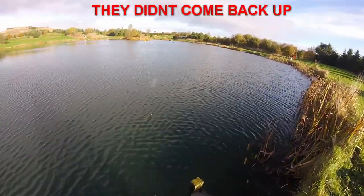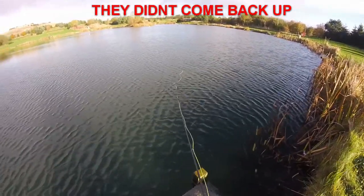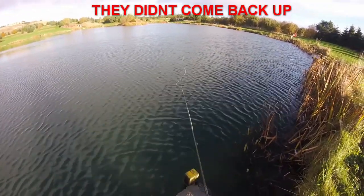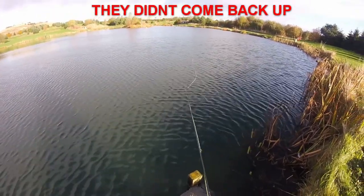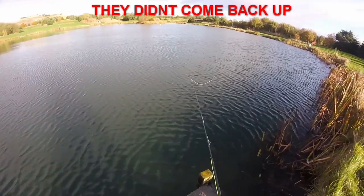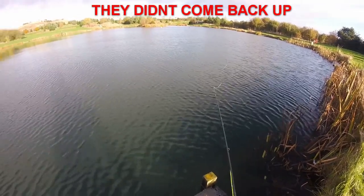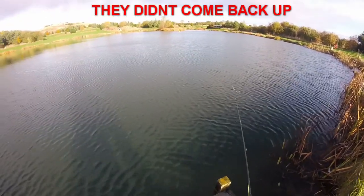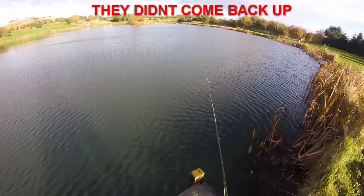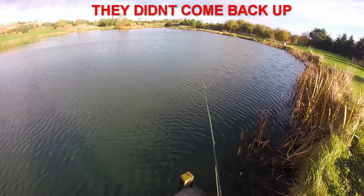Well, I've had a few fish, but it's got a bit quiet. But I've seen 2 or 3 fish just top and take flies off the surface. So I've changed again to floating line and a couple of size 16 CDC hares ears. So we'll see if we can tempt one off the top, even though it's still cold. That little bit of sun, I think, brought them up a touch. So we'll see how it goes.